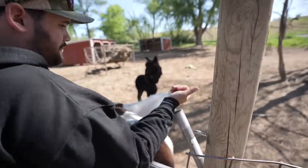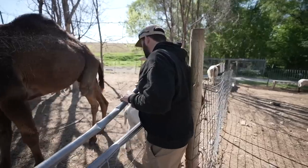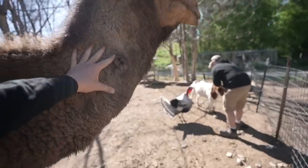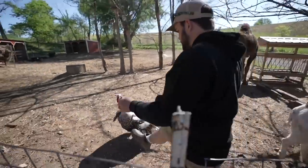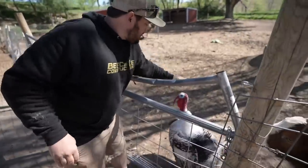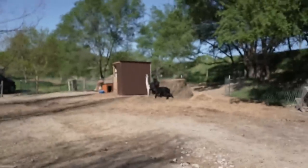Well, I'm trying to get... I want him to go that way a little more so we can show. And then you got that guy. Hey! Ruthless. Hey! No! How are they doing? Look at them! This might be the best combo. Less animals over here, more over here. As long as they're nice to the sheep, we should be in business.